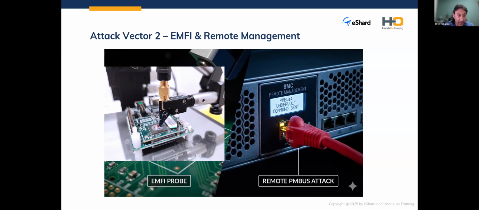That means that if an attacker gains root access to the BMC, for example, via a software exploit that he found, they can command the regulator to glitch the CPU voltage, which allows a remote attacker to break Intel SGX or ARM TrustZone security enclaves from across the world.